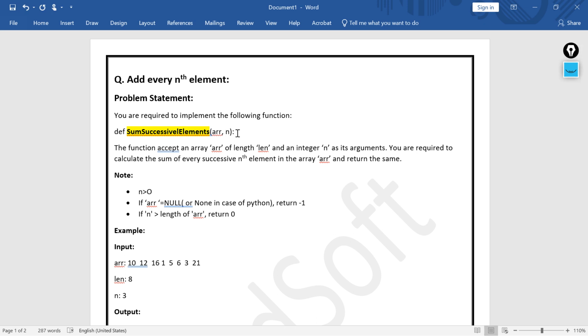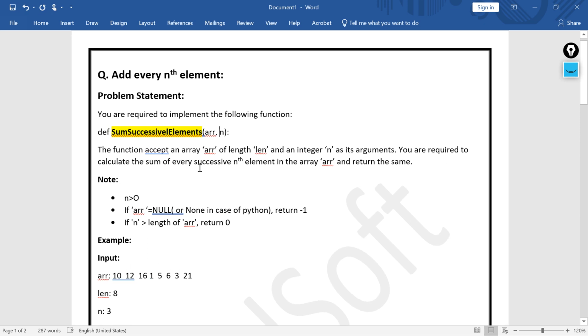What does this function describe? Let me zoom in one more time. The function accepts an array of length len and an integer n as arguments. In terms of Python, the array must be a list, and the list name where all this data is stored is arr.